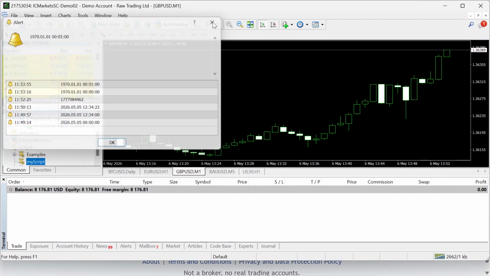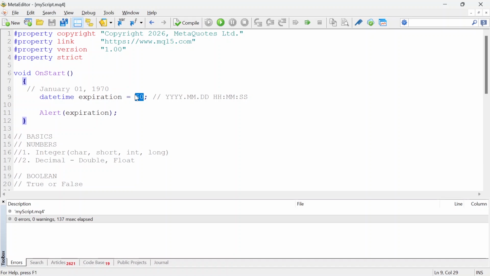So I hope you can get the concept now, that whatever time you specify here, either in the form of an integer or in this form, which I said we should specify, it is going to get the integer equivalent. Then it is going to assume you are specifying seconds away from 1970 January 1st. So that is what it is going to be doing. So that is the date time. As you move on, you understand all of these concepts better.